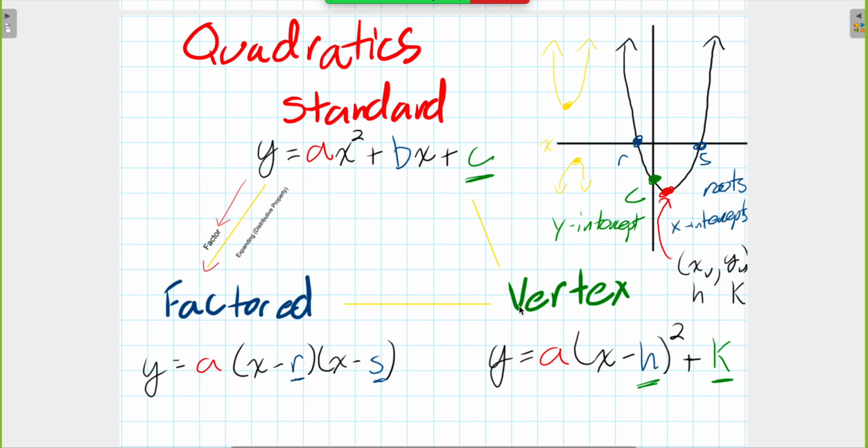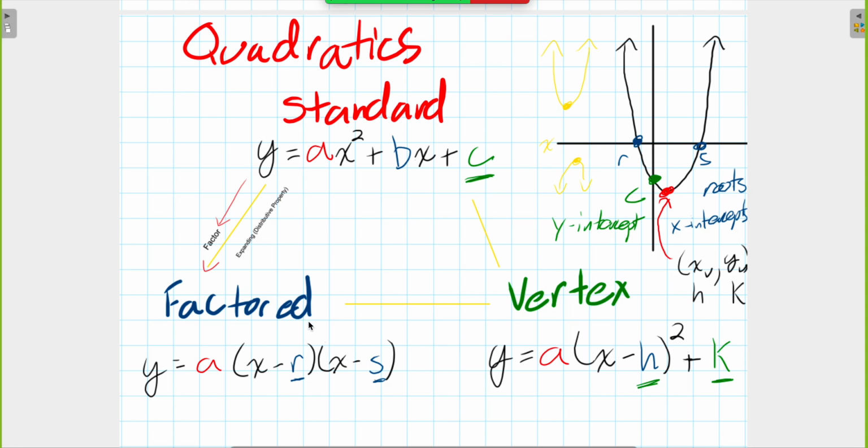And then finally, from factored to vertex, sometimes what you do is find the axis of symmetry and then plug in a value, or in vertex form you're going to isolate for the x value. They don't have really formal names, but they're processes that we use. So we can move between all of these. Like I said, we're going to focus on these two to start, so we'll work with those two and bring up a couple of examples.